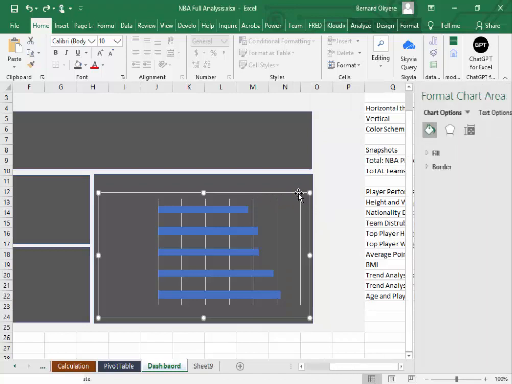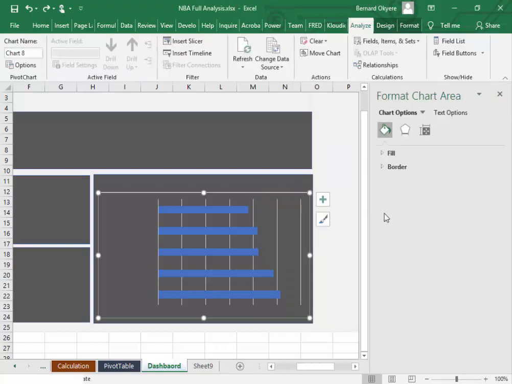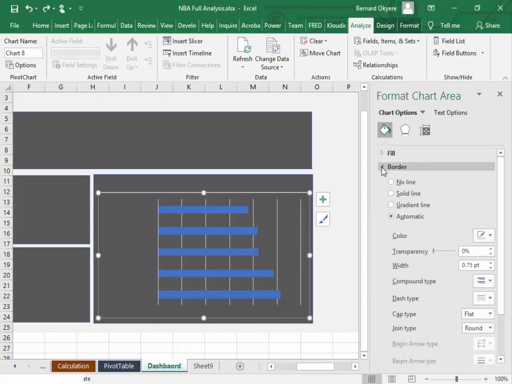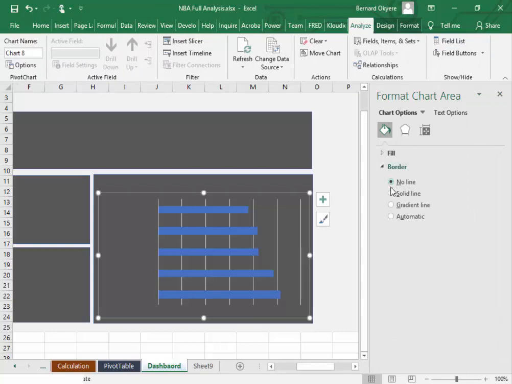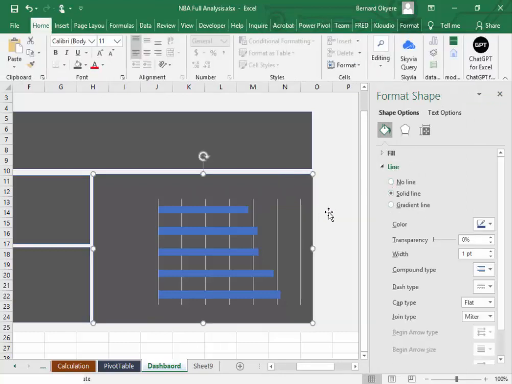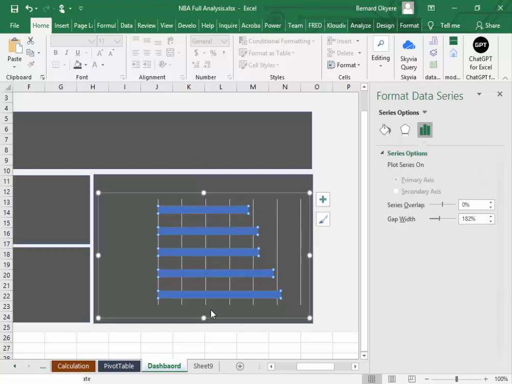Okay, border, so I double click. I think the border comes when I double click and I select no line. Okay, so now it's taking shape. So you double click on the chart, the format shape will come, then select no line for the border, and it is looking more professional.